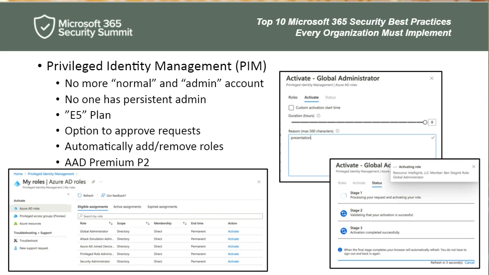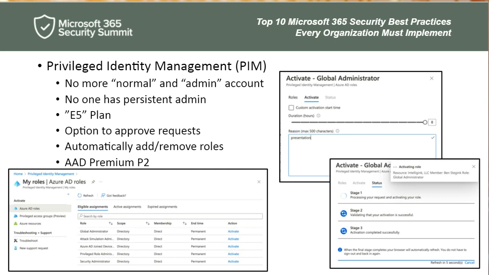If I want to, I can enforce entering a reason for why you need these admin rights, and then go ahead and activate it. It goes through that process of switching my account up to an admin level, and you can see that screenshot on the top right, the period for 8 hours. I'm going to be a global admin, do my admin stuff. After 8 hours, I get automatically demoted from an admin back to a normal account.